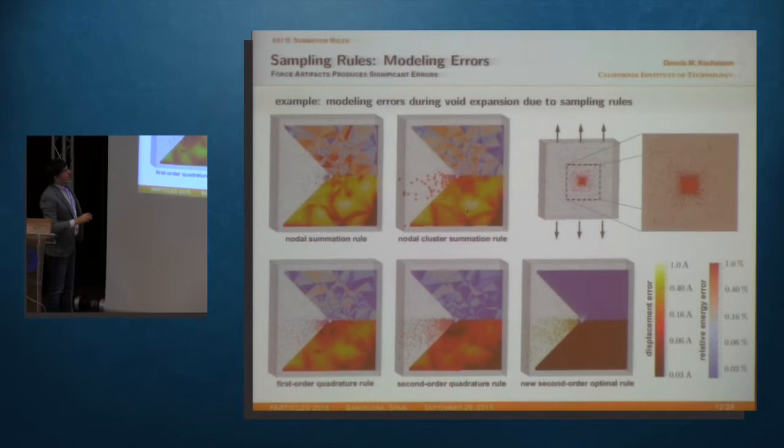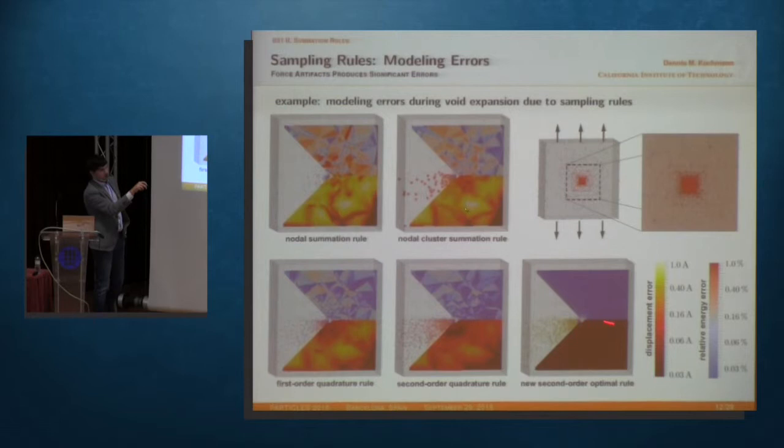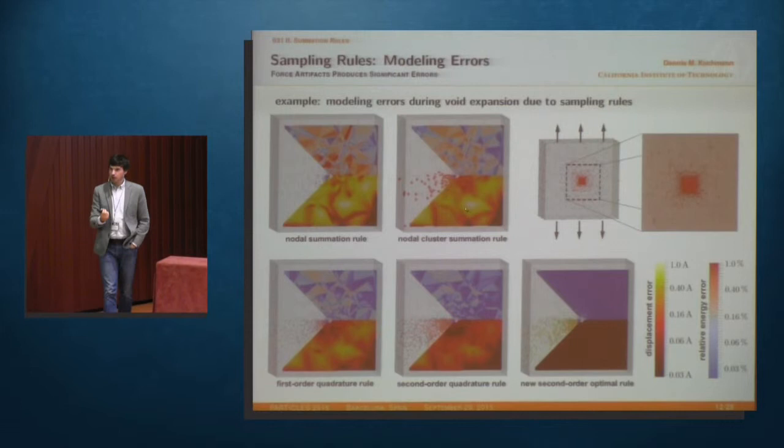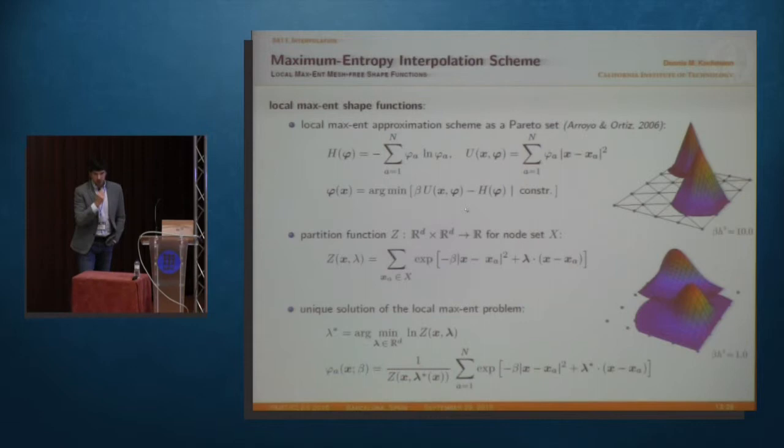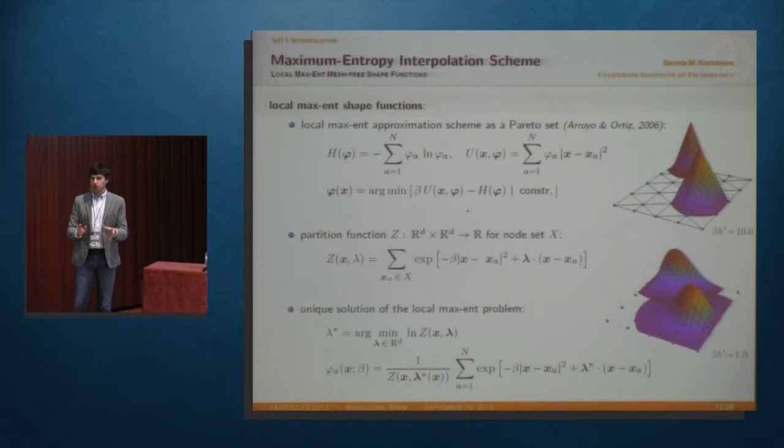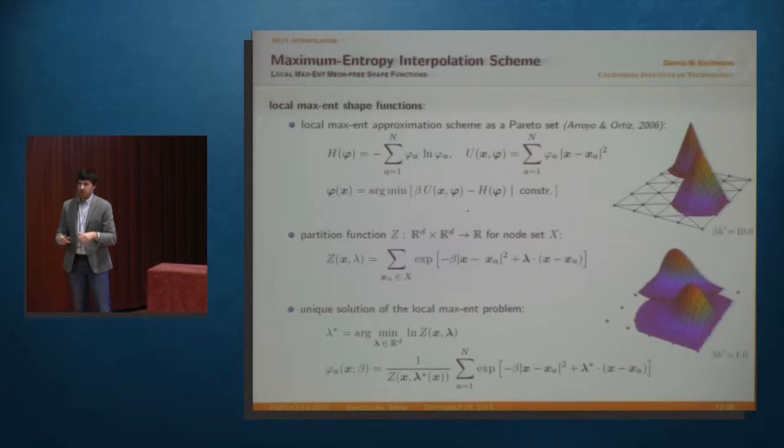If we now compare again, that's the same picture I showed you before, and this is what happens if we use our new summation rule, and you can see that the errors have more or less vanished, because we are smart about how we compute the energy. Of course, you can also do things in a different way, and that's what I'd like to show here as well. We've also played with meshless ways, because in principle, what we did is we started with particles, and we turned them into a finite element problem. If you don't like finite element problems, we can do it differently as well.